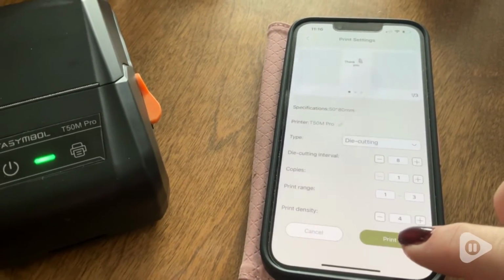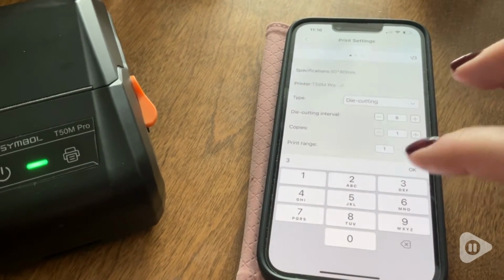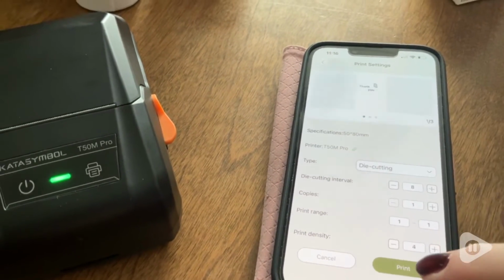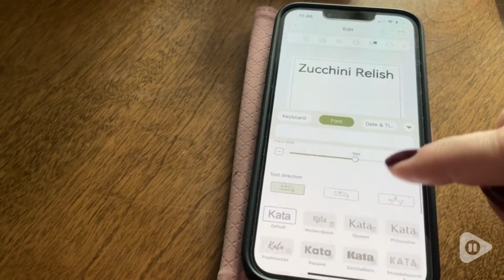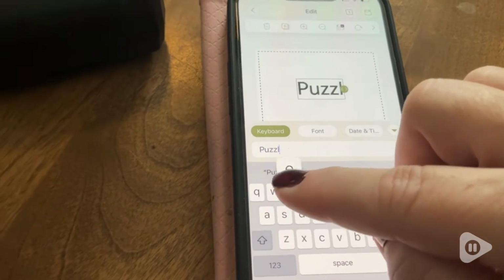I love how easy it is to use, super user-friendly. You can add pages, you can take away pages. You're able to really play around with your fonts and your sizes. The printing is super easy too. I love all these different kinds of fonts that you have. So you can make it very personal.